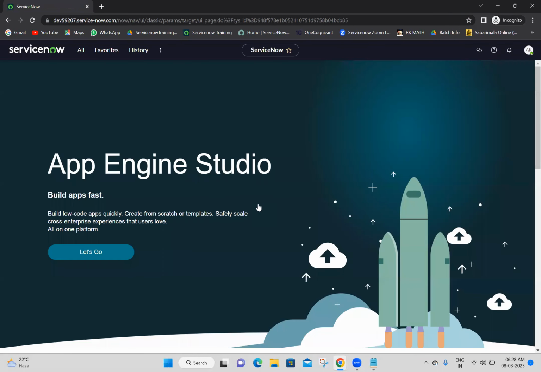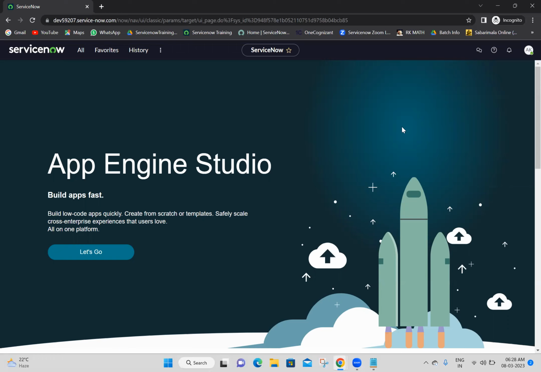Yes, we have successfully logged in. So here you can see, whenever the user is logging into the ServiceNow instance, whatever roles that particular user has will automatically apply to that user. Got it? For example, Ashok user has two roles, my first role and my second role. It has to apply automatically once we log into the ServiceNow instance. This point, everybody got it?